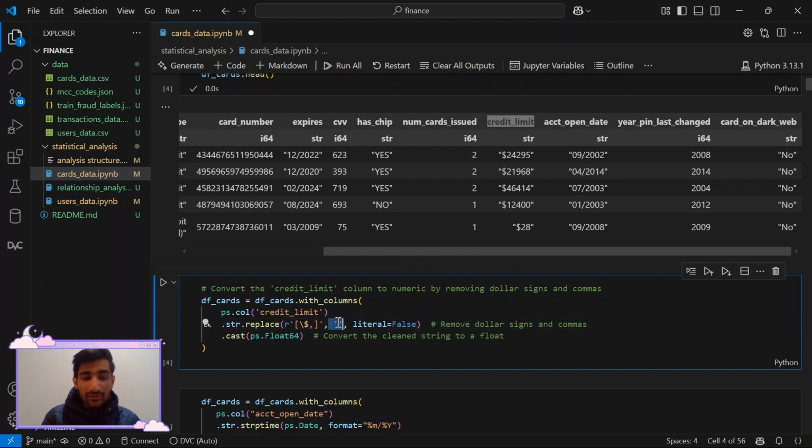As you can see over here, anything like dollar or comma will be replaced by nothing, that is blank. And literal false means I don't want it to be a literal type, so I'm going to put it as false over here. After that, I will cast it to a floating type number.